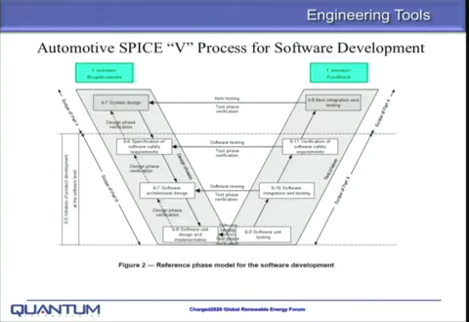So for example, when you're first doing your initial customer requirements and doing your analysis, you've got to be looking over here at the other side going, well, what am I going to validate to? What's this vehicle going to be when I'm all done? I need to know that up front so I can do this efficiently.